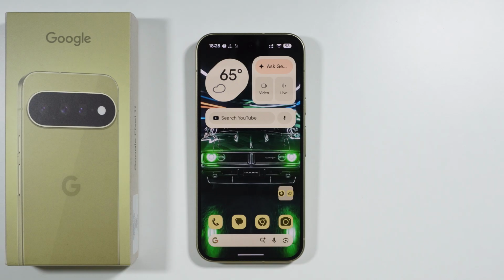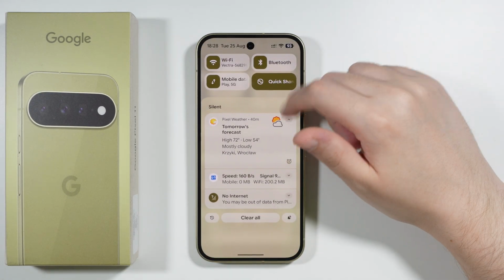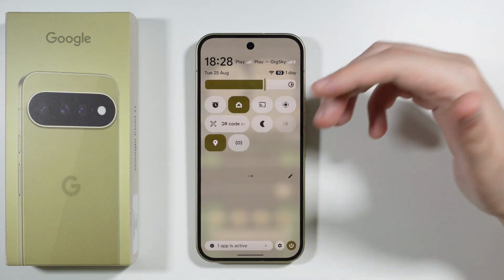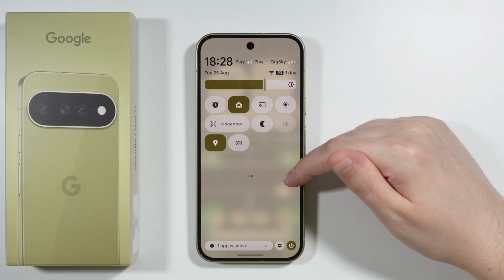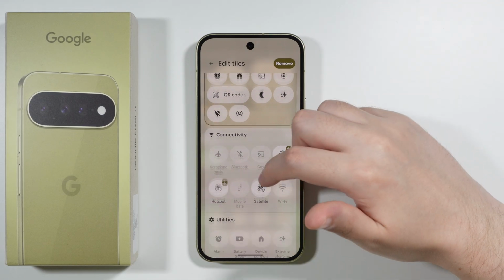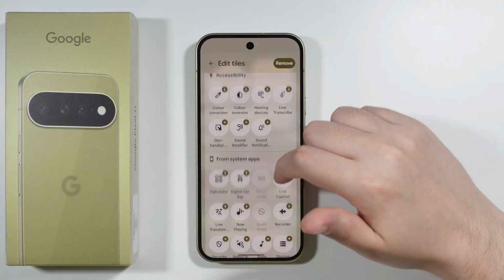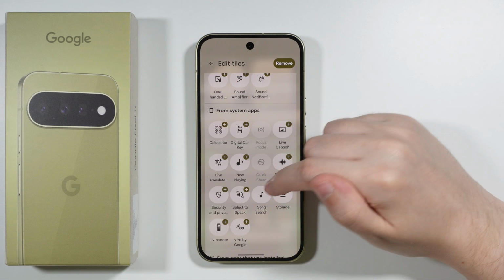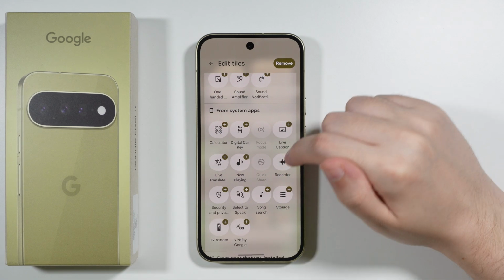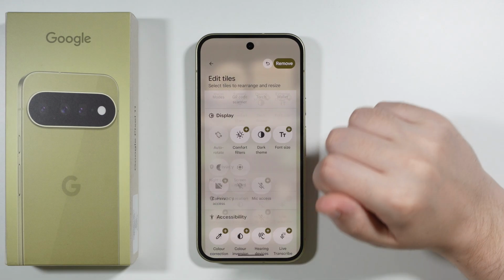However, in addition to that, instead of activating Circle to Search, you can also use the quick settings panel, and you can add the song search feature over here. You can use this pen icon on the right side, and then in here you should be able to find the song search option. So we can add it to the list. Let's add it, there we go.